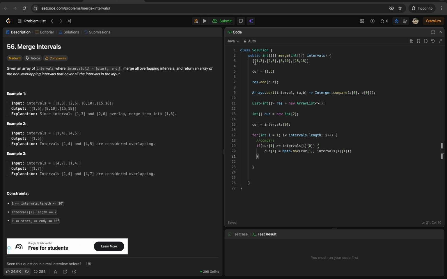Okay, so we have compared these two, got the overlapping interval and updated it. If they are not overlapping, then else we insert result.add current, and we also update current to intervals i.